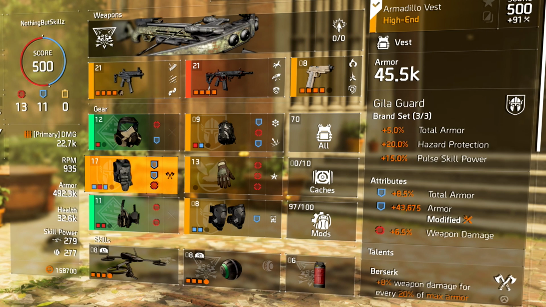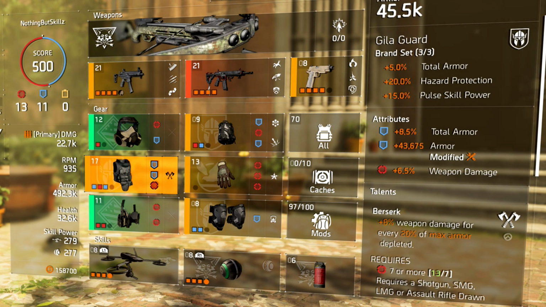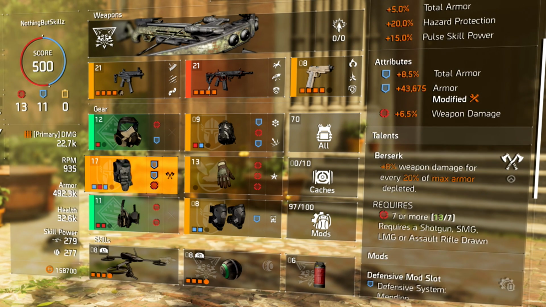We have total armor on here of 9%. This could be way better if I get one around 20%. And then I rolled a 43k armor roll on here. That's why my armor is up there. And then we have 6.5 weapon damage.